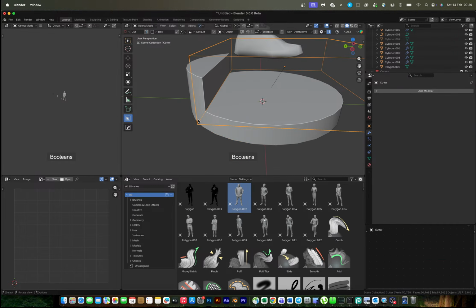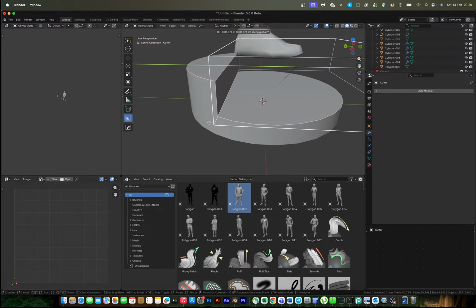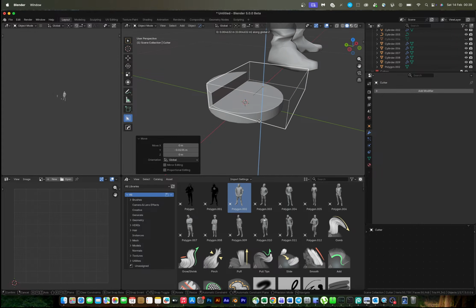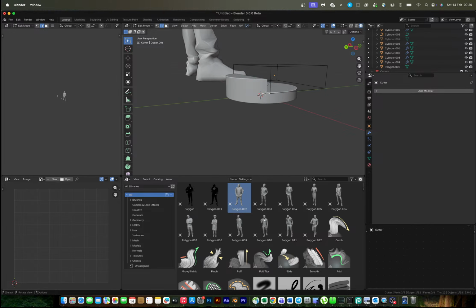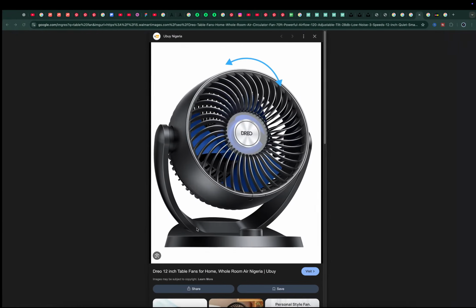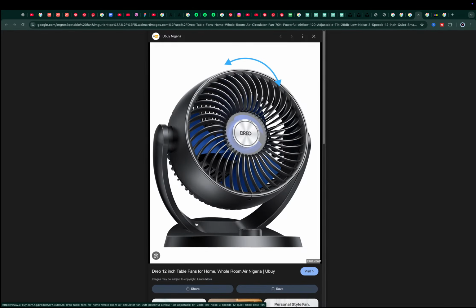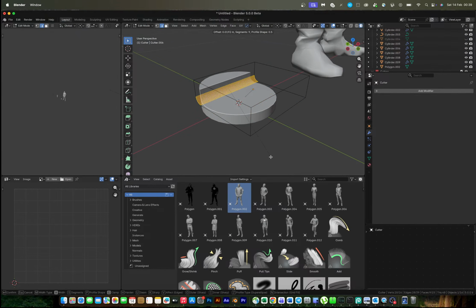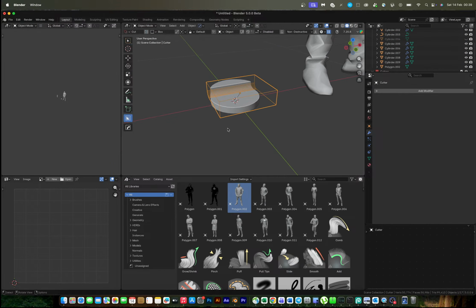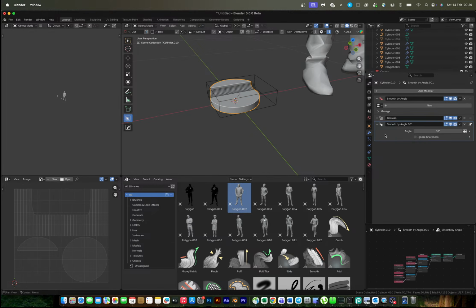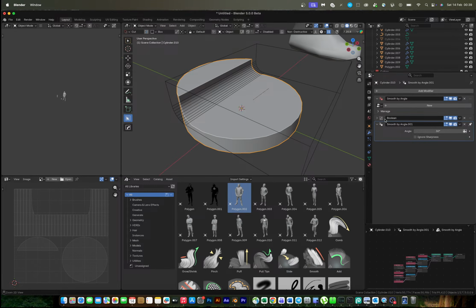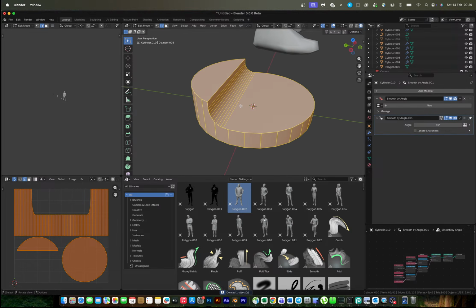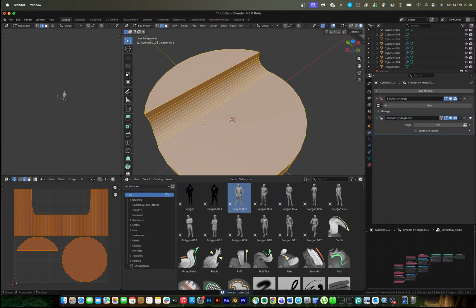I'm going to go in now and then call back that cutter. What I want to do is GY, bring this out a little bit more, GZ, and then this edge right here, I want to bevel that, because if you look closely, you see that there's a ramp behind this part like this. So I'm going to select that and just create that ramp, just like so. I think I'm pretty much done with the shape. I'm just going to apply that boolean and I can take out that cutter easily.